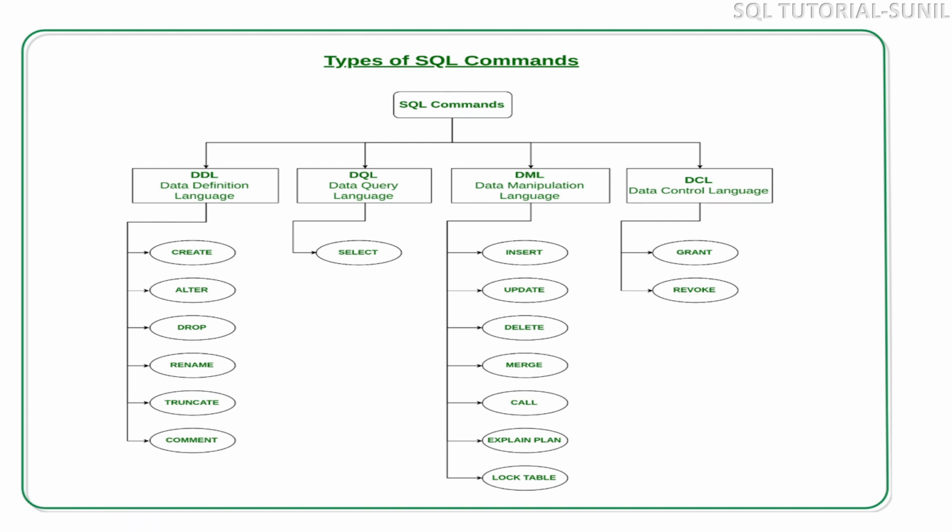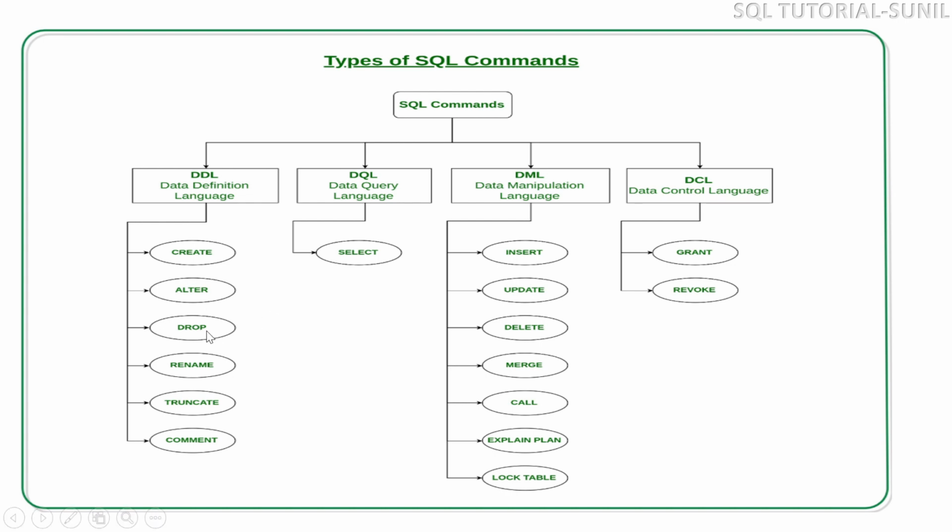Modify means, suppose in the initial level you have created a table with 3 or 4 columns, and later you want to add one more or two more columns to it. Then, using this alter command, you can alter the table and add one or two more columns, or you can also delete one or two columns from that table.